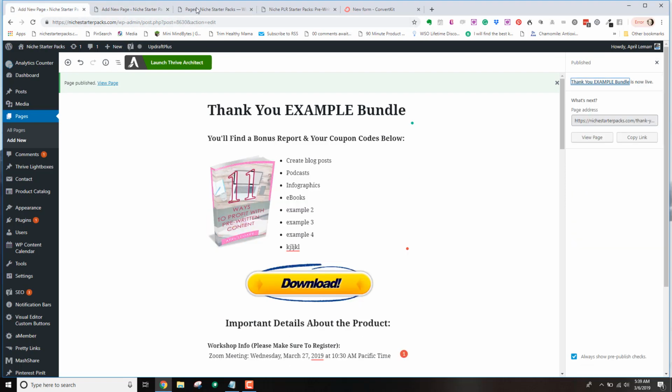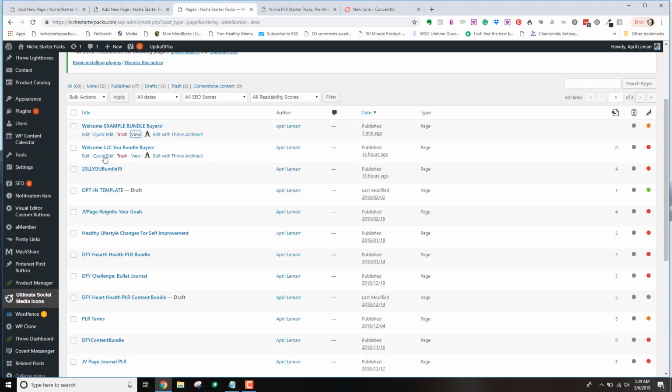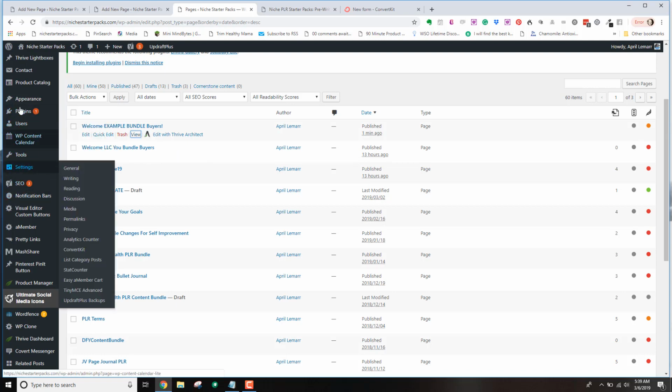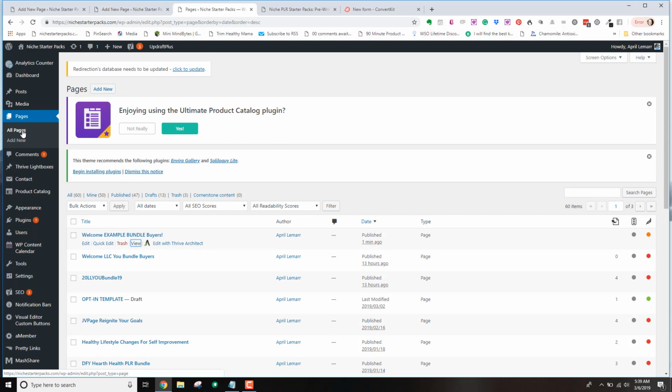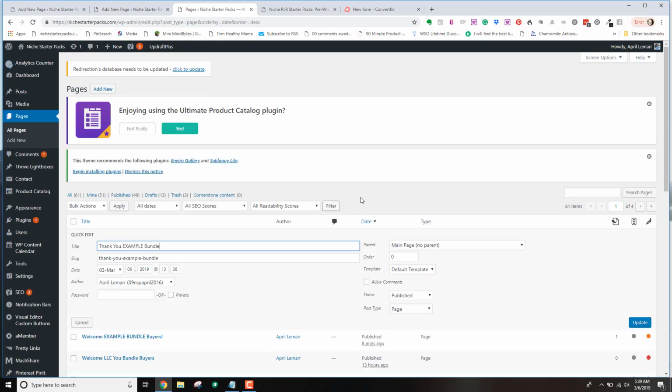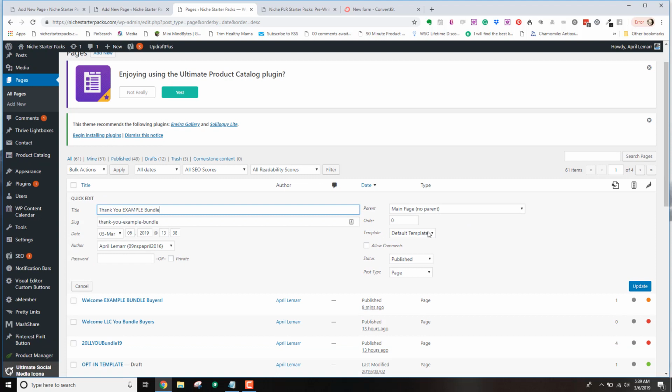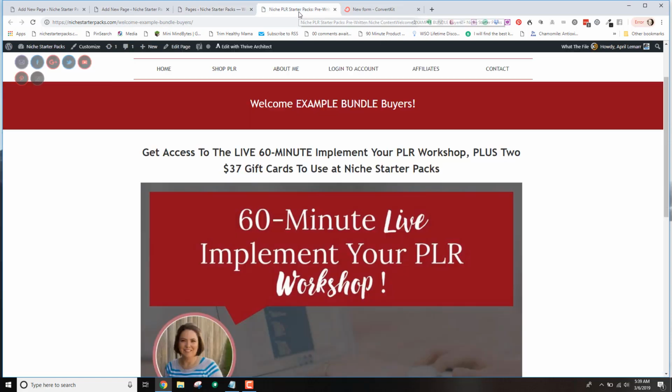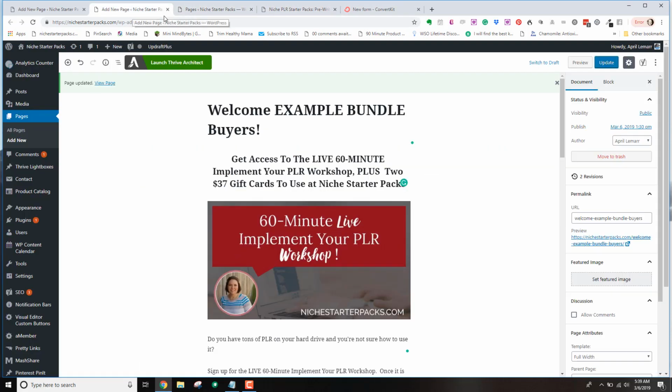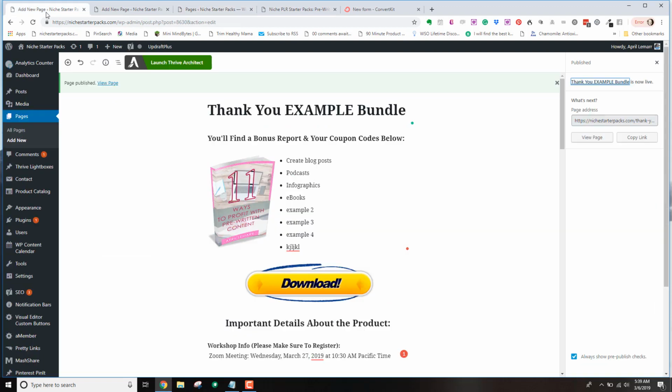And then what I'm going to do is come in here, do I have to refresh it? Okay, so I'm going to come in here and do a quick edit, because this template right here, I don't want it on the default. If I use it as the default, I'll show you what it does really quick.